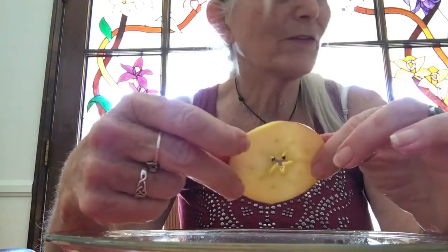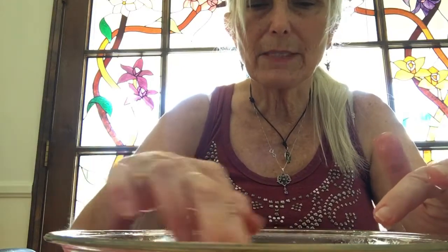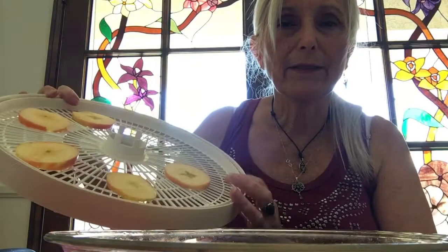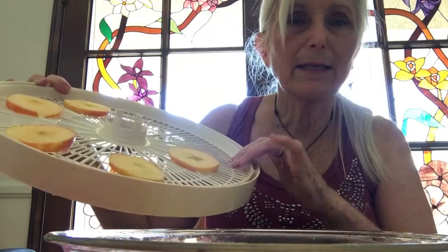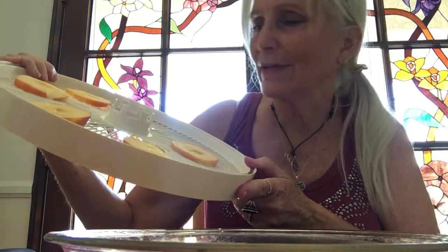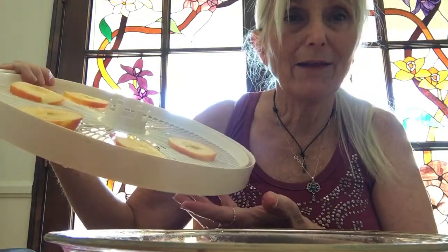So once you've sliced your apples, you're going to soak them. I'm using a pie plate because it's a broader surface and it allows you to put more apples in there at a time. So I've got my solution of lemon juice and salt, and I've been soaking them for about 5 minutes. And then I'm putting them in my food dryer. It's an electrical thing that has racks in it, so you can stack your sliced up produce and dry it in there. It's a really great thing.